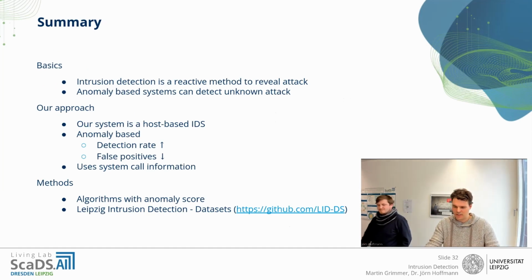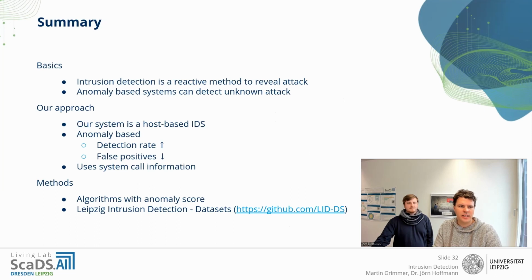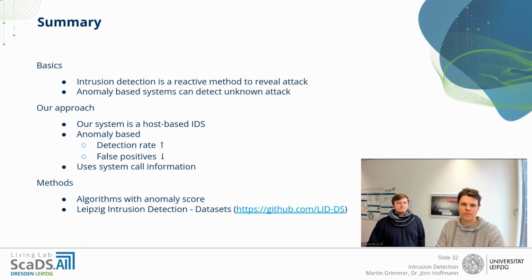So this was it for our short presentation and our research in intrusion detection, our security research. To wrap up the lecture today, we have introduced the basics. So what is intrusion detection? It is a reactive system to reveal an attack after it happens. We have this divided into anomaly-based systems and pattern matching systems. And the anomaly-based systems, the one we use here, can detect unknown attacks.